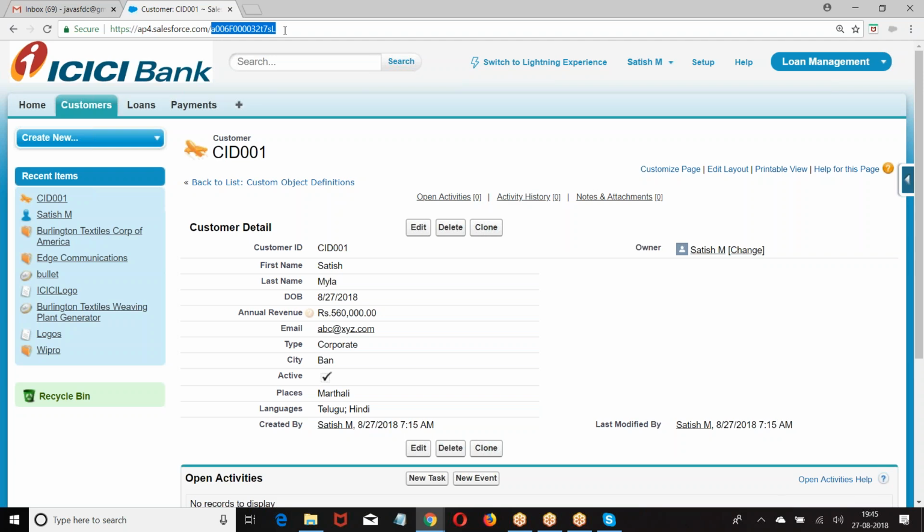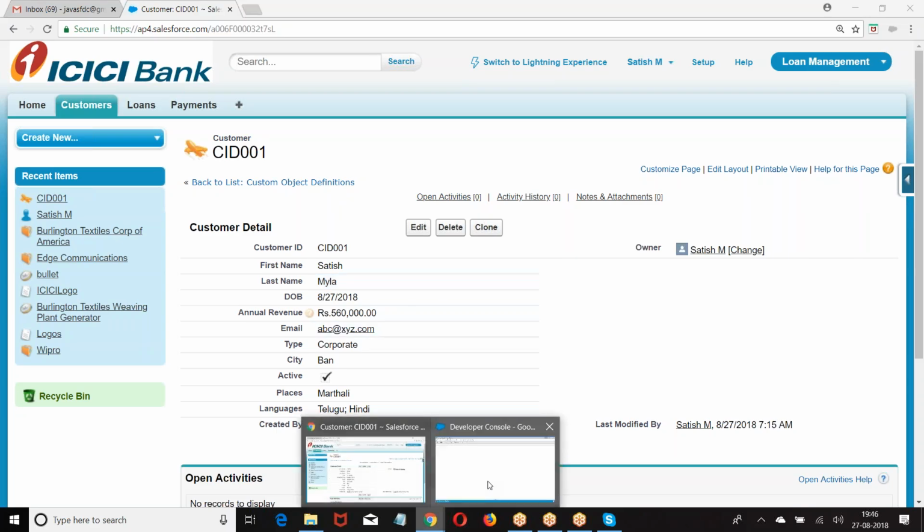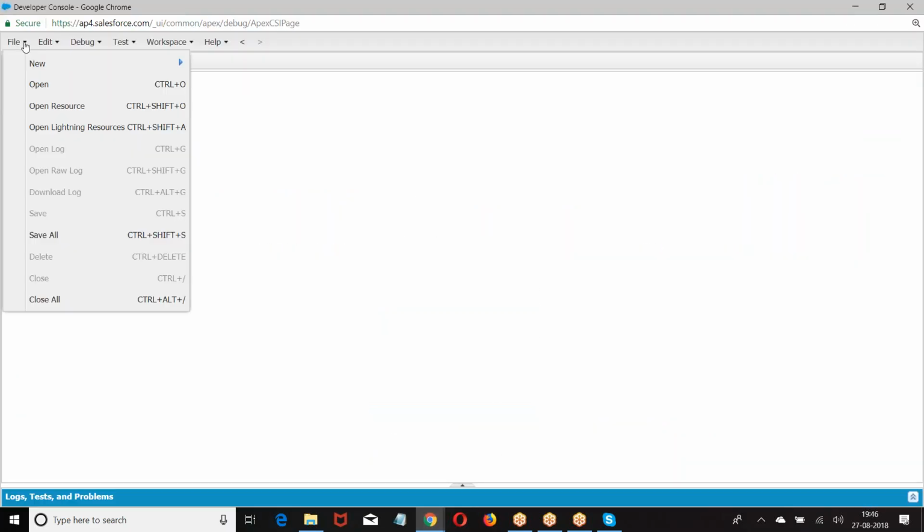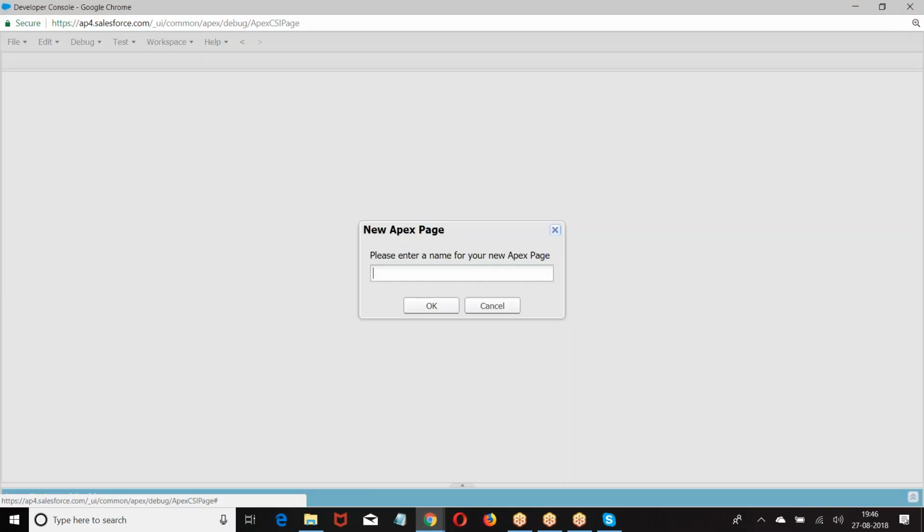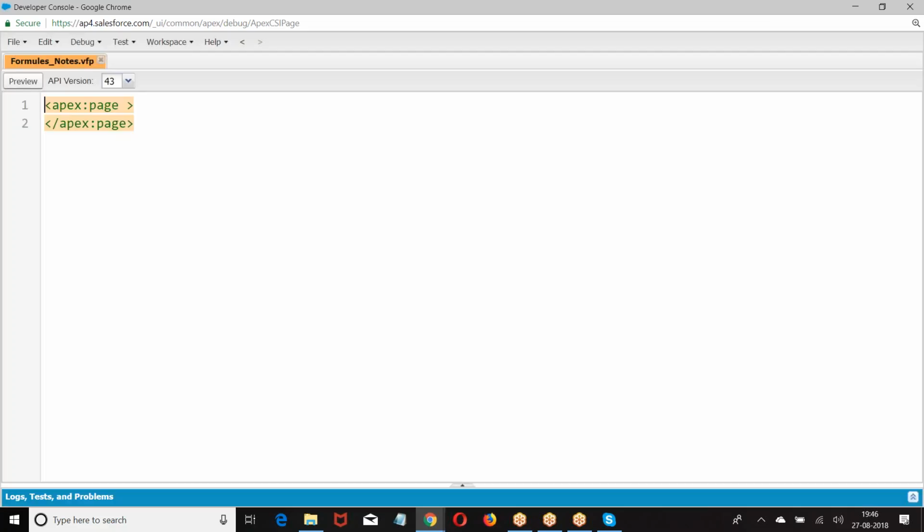Formula is also one of the data types. So let us see how to create formulas. Listen carefully everyone, small logic writing will be there.